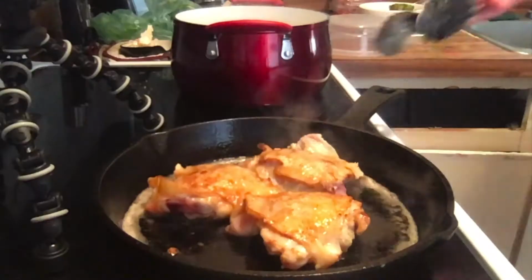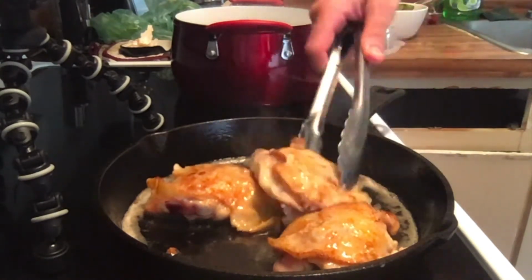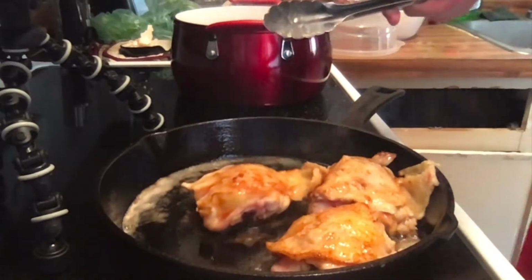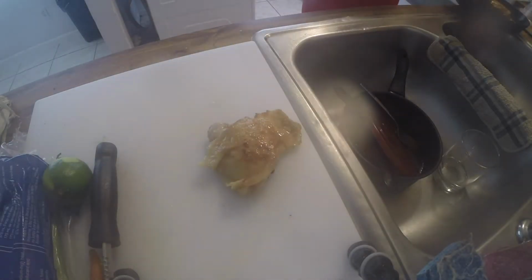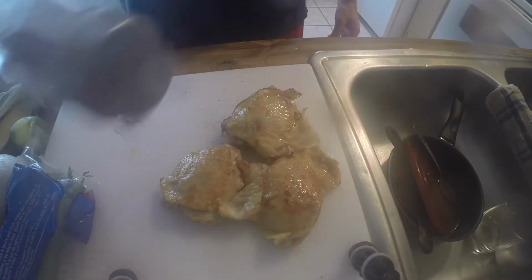While that's searing, check our garlic. We can cut the water off. It's boiling. Stop it. Get every side of the chicken nice and seared. Let's go ahead and dump that garlic, cool it off. So that's not cooked all the way yet. It's just a nice sear on the skin. It's a little crispy. Now we're gonna season, right?